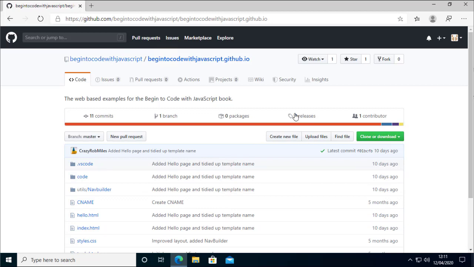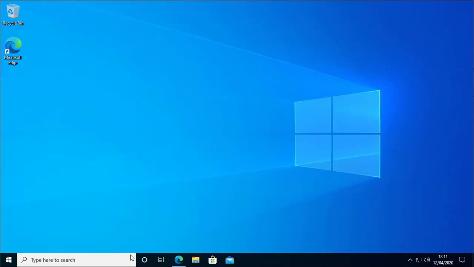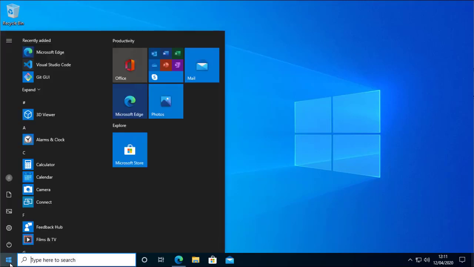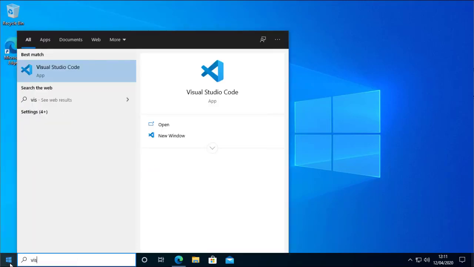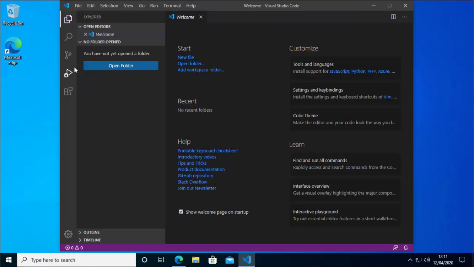The best way to do it is to go into here and go clone or download, and then hit copy. This will copy the URL at the top of this page into the clipboard for you. There you go. And now I can push the browser out of the way and start up Visual Studio Code. Here we go. V-I-S, so I do it. And this is now going to say, what do you want to do?